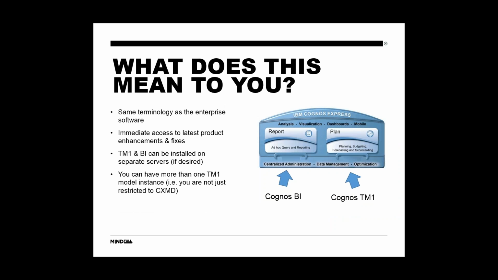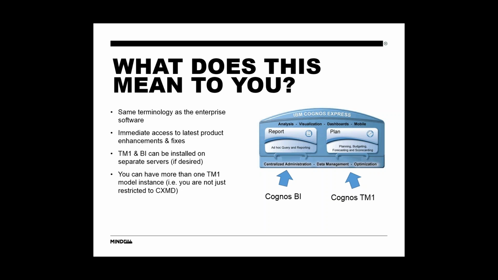So ultimately, in terms of what this means for you, the Cognos Express modules in essence stay the same. So you still have your reporter users and your planner users, but it now makes sense to probably use the enterprise terminology where you've got users of Cognos BI and users of Cognos TM1. Previously, there were terms in there such as accelerator, and IBM have essentially done away with those terms. So users are referred to as TM1 users instead of accelerator users, and the rest of the solution largely stays the same, or the terminology anyway.